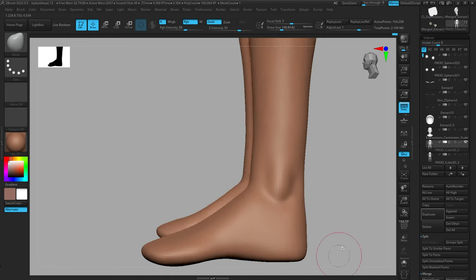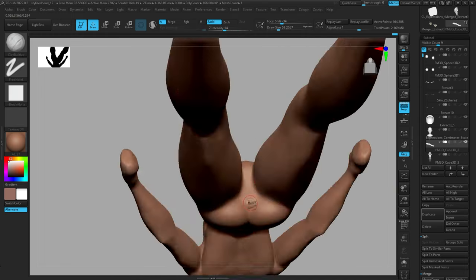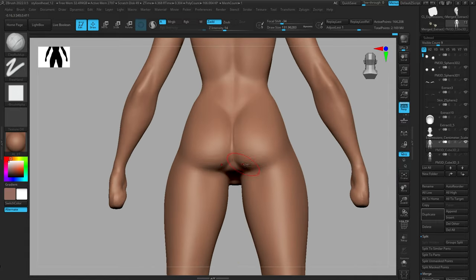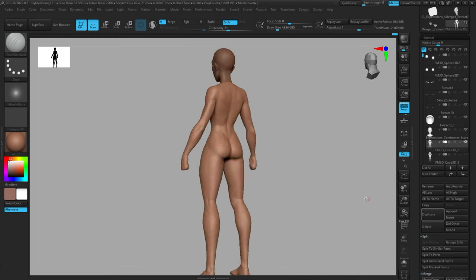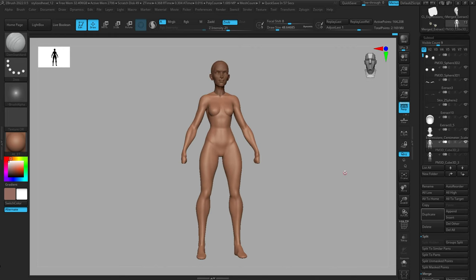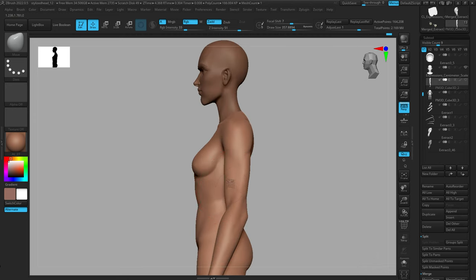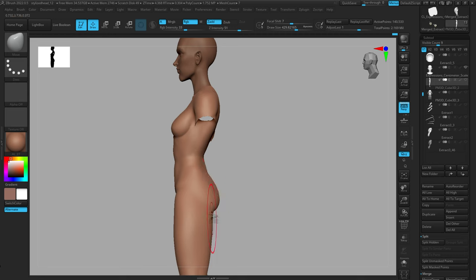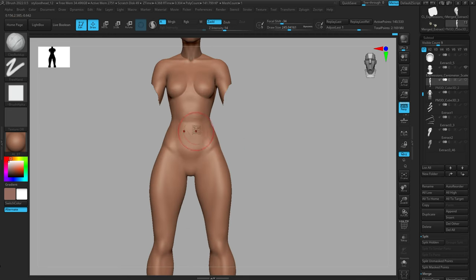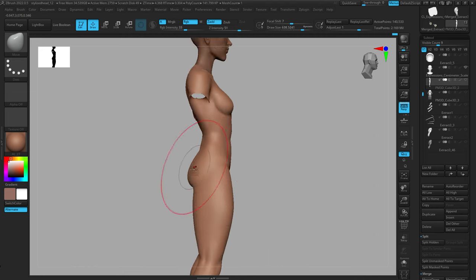You'll see I'm still not being afraid of making major changes. You can see here I'm trying to push that rib cage, leaning back a little bit further to get a line of action through the chest. That's a bit more interesting, but try not to go too far where it looks like she's really posing or really forcing her shoulders back to get that. I might have gone a little too far. It's not horrible, but definitely something to keep in mind when you're doing this kind of stylization.